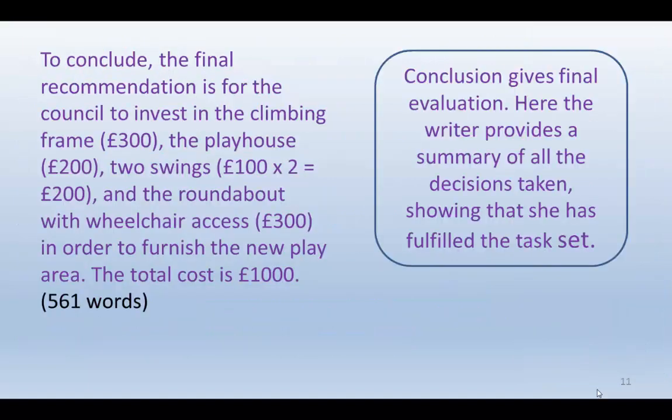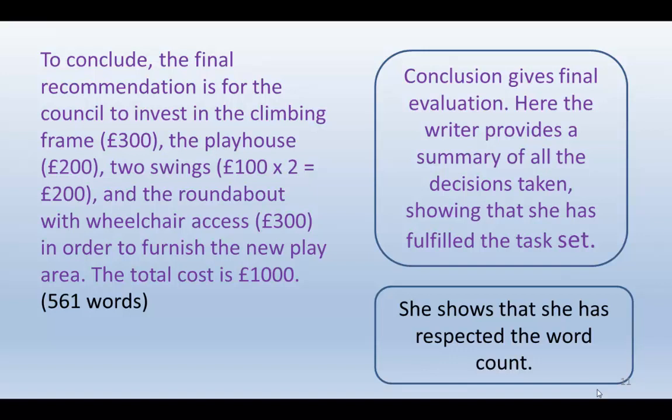Final paragraph, we've got a summary, we've got a final evaluation, if you like. We've got a summary of all the decisions taken, showing that this writer has fulfilled the task which has been set in the instructions for the report. And very importantly, the writer shows that she's kept to the word count. The recommendation was between 500 and 600. It's really important to write the number of words you've used just to demonstrate that you've actually respected that word count that you were given.